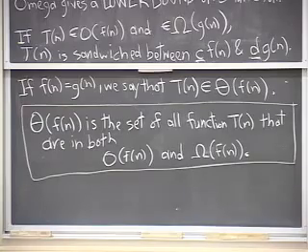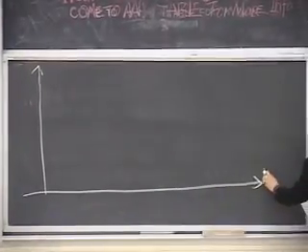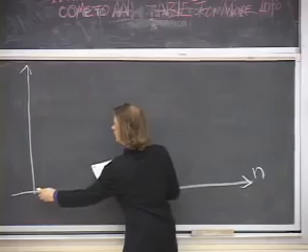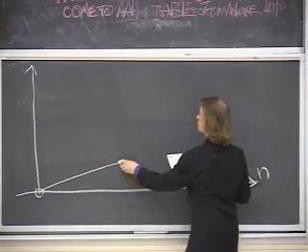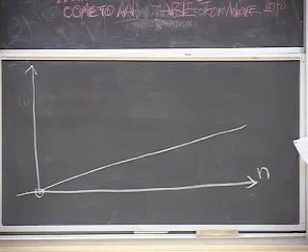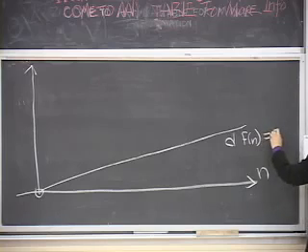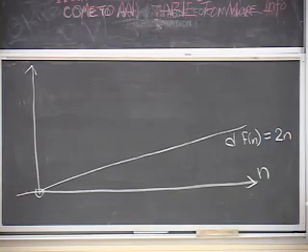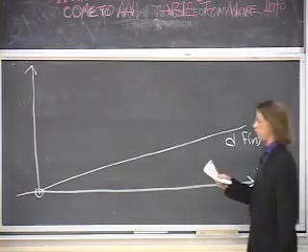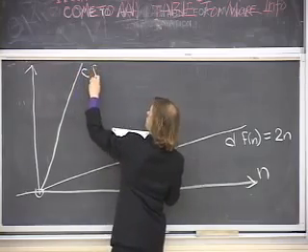So let me draw you an example. The horizontal axis here is n. The vertical axis will be our functions. And here's the origin. Suppose I want to show that something is in big theta of n. Then I choose maybe one low slope. Let's say d times f of n is 2n. I'm choosing f of n is n, and I'm choosing d equals 2. Maybe I have another one with a much bigger slope because I set c equal to 10.